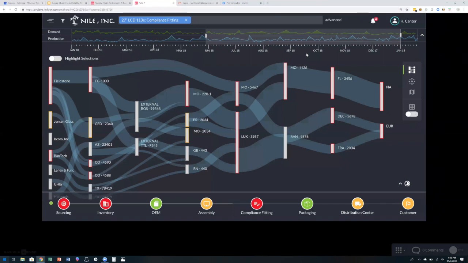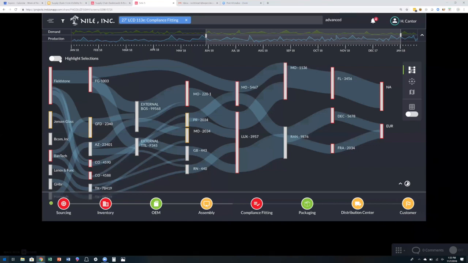Now what I can see is the entire supply chain from sort of source all the way to customer on this particular element. Now, what I've done via machine learning is actually gone out and had it do some color treatment. I can now show that I've got issues in the source section, the inventory section, and in this case, the compliance fitting section. Well, here's my bow tie right here in the center with the compliance fitting with, it looks like parts from an OEM and an assembly that come in.